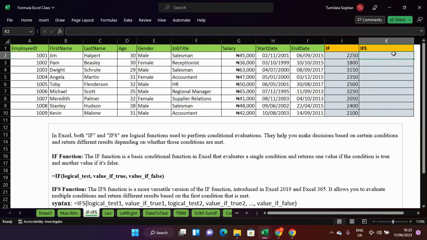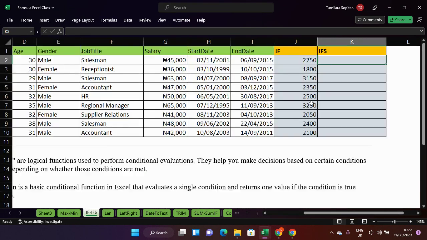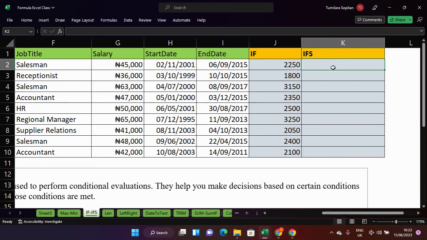We want to lay off some staff to retain some staff, and we want to also give Christmas bonus. We want to give bonus to some staff, depending on your position. Maybe depending on your position, the highest position, for instance our regional manager. So we can use the ifs condition to do that.